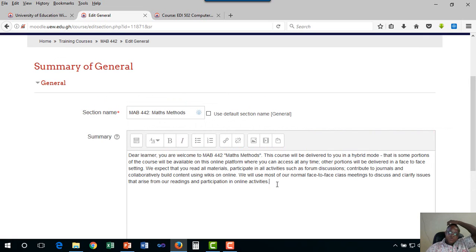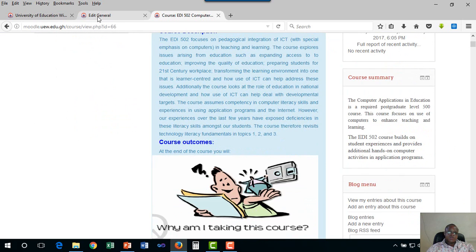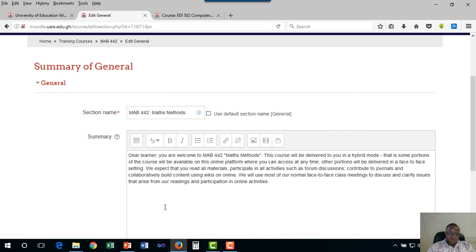Then now we move on to the next subheading, which is course description. So I go to this course description, then I highlight it.